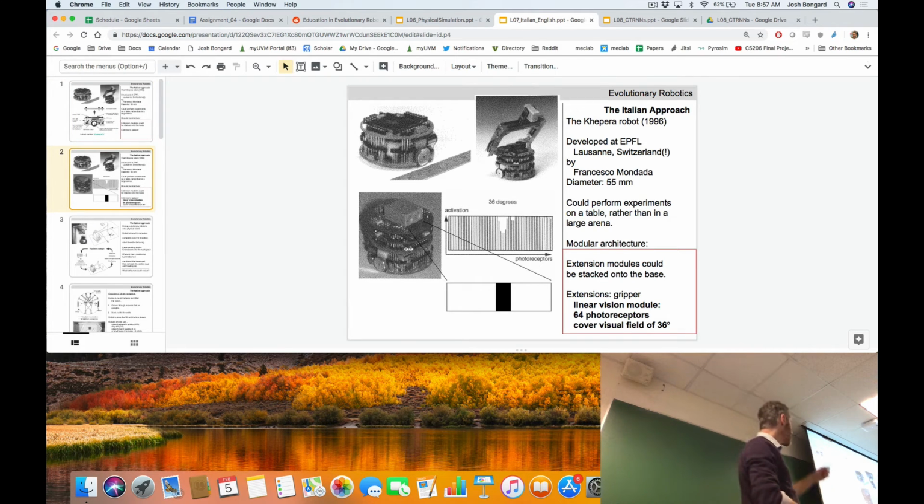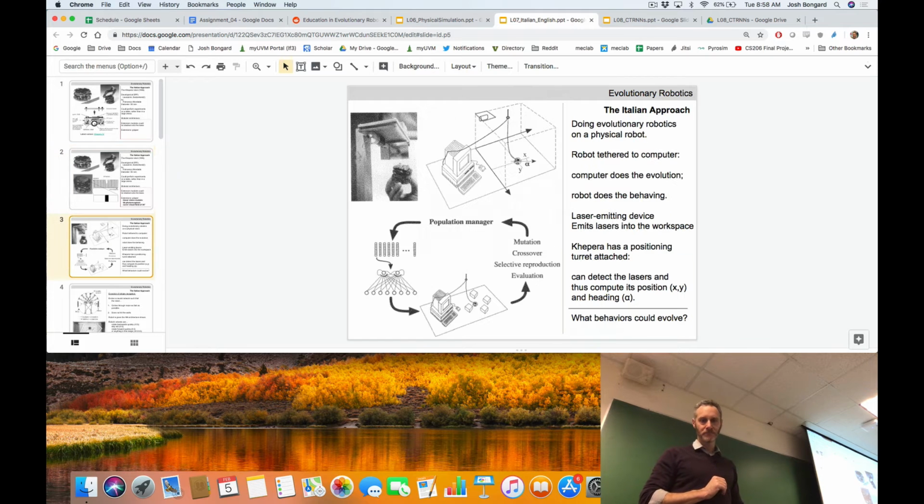You can, for example, add a simple vision system. Again, this was somewhat primitive, but state-of-the-art in the early 1990s. In this case, we have a linear vision module sitting on top of the robot, as you can see in the cartoon here. This linear visual module has a range of vision of about 36 degrees in front of it, and it gets back from its various photoreceptors different light intensities. More light intensity obviously means that in that direction there's no obstruction, but a dark image represents that that photoreceptor is close to a dark object. We're assuming it's in the presence of dark obstacles here. So again, not very sophisticated vision, but simple vision.